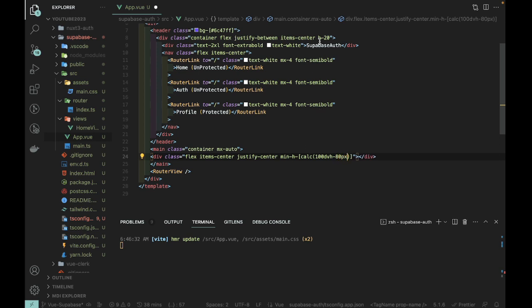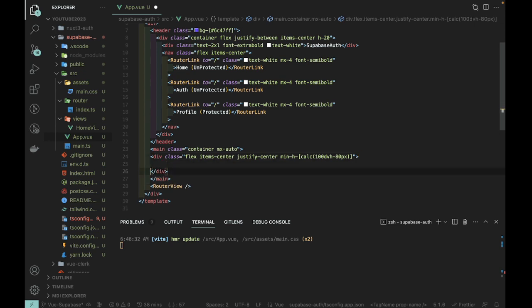Because our navbar height is 20, and in pixels it is 80 pixels, so that's why 100dvh, the whole viewport height, minus 80 pixels. So it can cover the whole page, and our content should be centered.